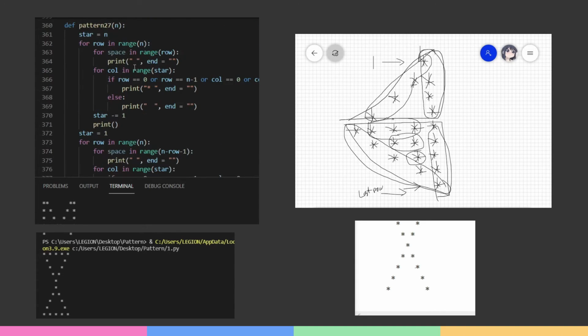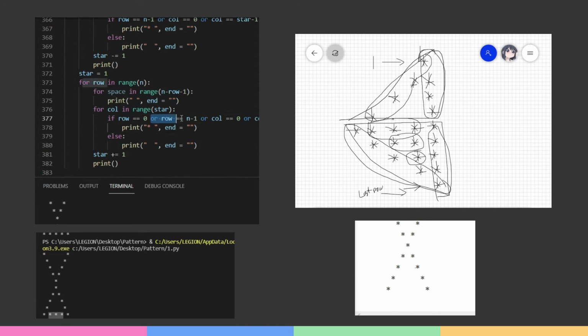Now, for the first part of it, what is this? These are row 0, the first row, and this is the last row. Why are these stars being printed? They're printed because we added this part. So if we just remove this part, this should not be printed. Okay, we did this. Now, for this part, this is the reason they are being printed, because of the last row, let's remove it.